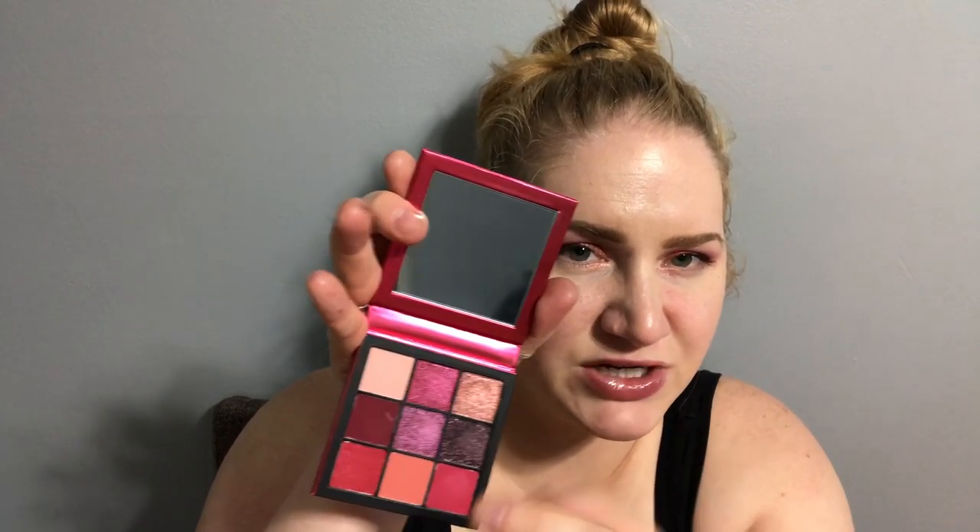If you don't like pressed glitters, don't do it. But I love pressed glitters — just rubbing that on the lid is great. You saw I did two different pressed glitters on the lid and I love it. This palette is for me. Love the mascara. I need to use lip glosses more than I do.